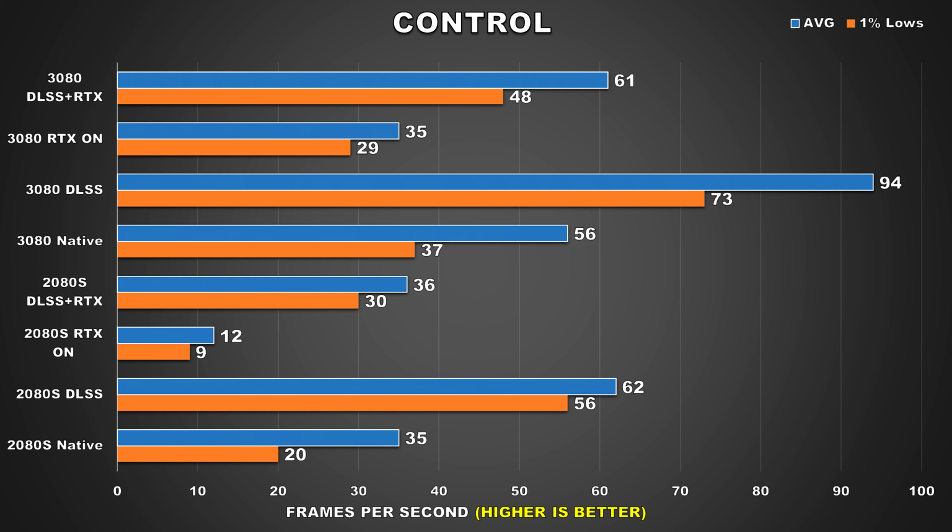Now with both RTX and DLSS enabled, the 3080 is a whopping 69% faster than the 2080 Super with the same settings, where it's at least getting 61 FPS average, so it should be smooth enough for a title like this while giving you all that eye candy. What I will say though is that if you plan on playing at 4K with the 3080 and want to enjoy ray tracing, then having DLSS enabled is a must. I am glad DLSS was also introduced at the same time as real-time ray tracing was, because in games it's really the only way you can enjoy DXR, as it's so performance tax heavy. The two really go hand in hand.